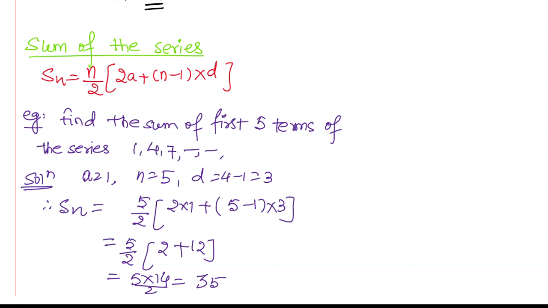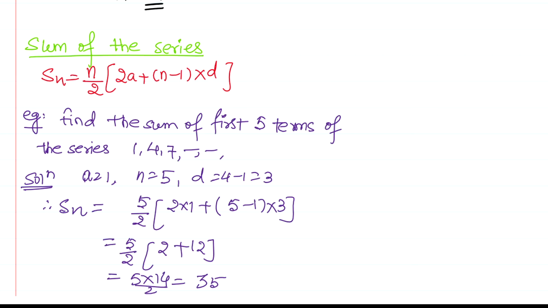But 5 terms is okay. What if I say find the sum of the first 50 terms of the given series? I'm sure you're not going to write all the 50 terms and then take the help of a calculator. So what is the smart way? Identify the series, look for the first term, look for the difference and check if the given terms are in AP. If it is in AP, then I can use a formula. What formula? n by 2 in the bracket 2a plus n minus 1 into d.